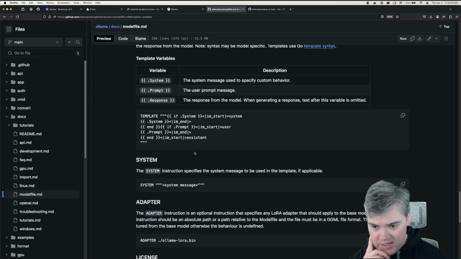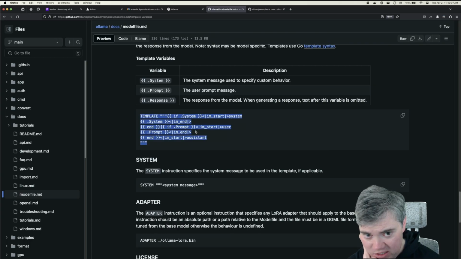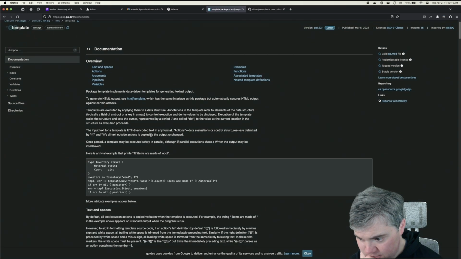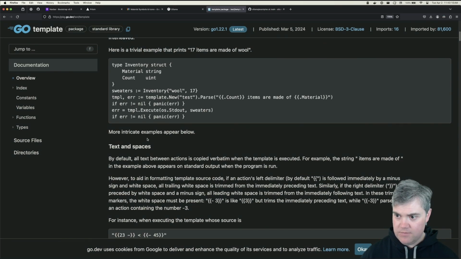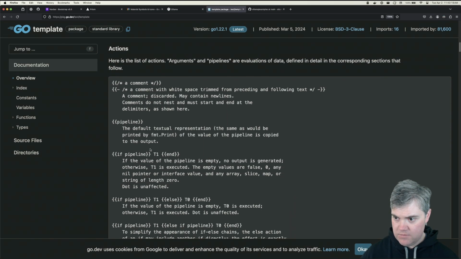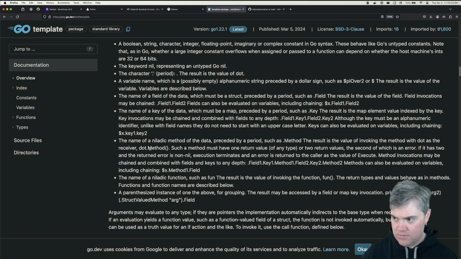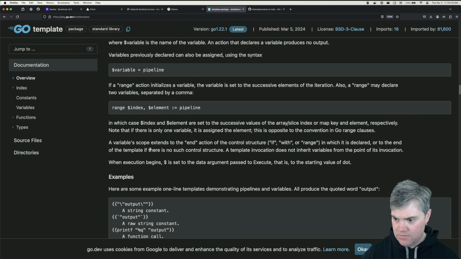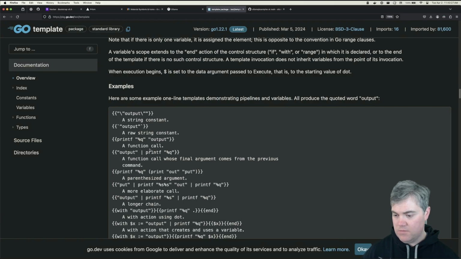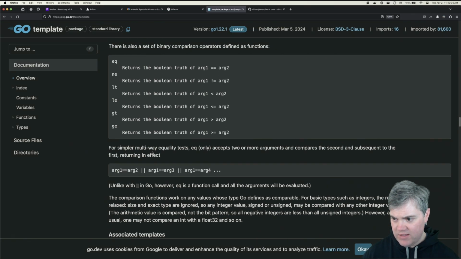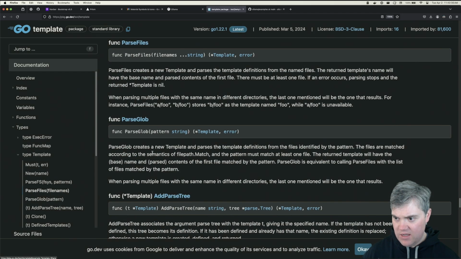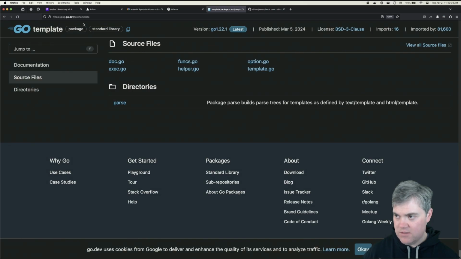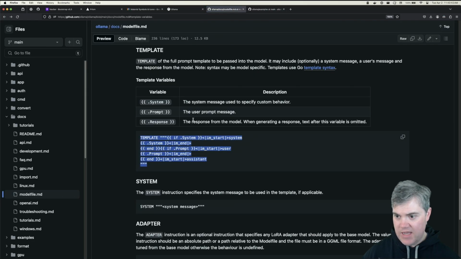No, they don't really have an example of the template being used. I guess they're using this format. Oh, this is all in code of how that looks, which is not helpful to me as a user of it. I just want to see how to use this.